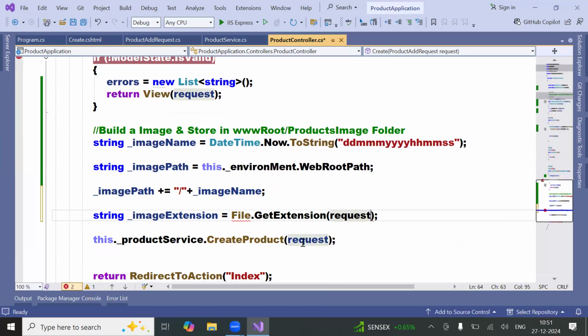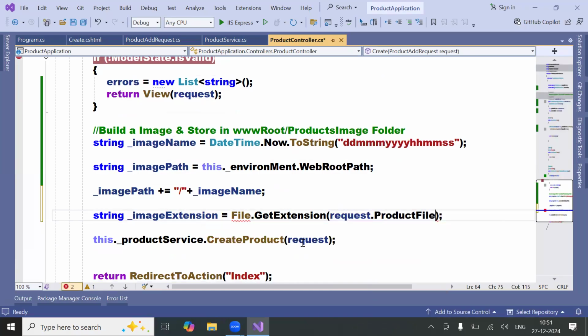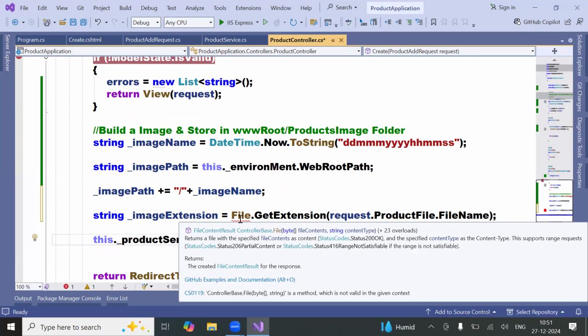Request dot product file dot file name. Now what will happen? This guy will give me the file extension.